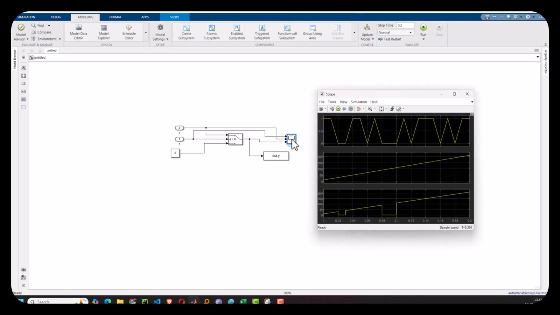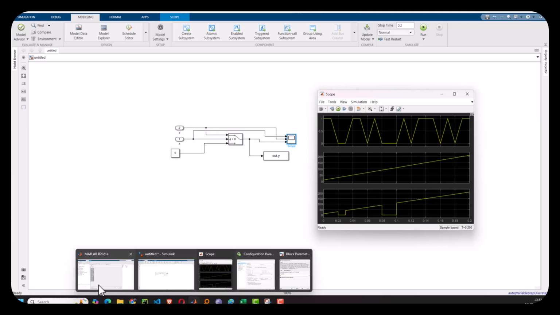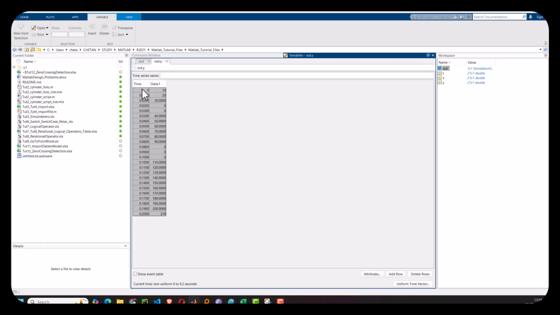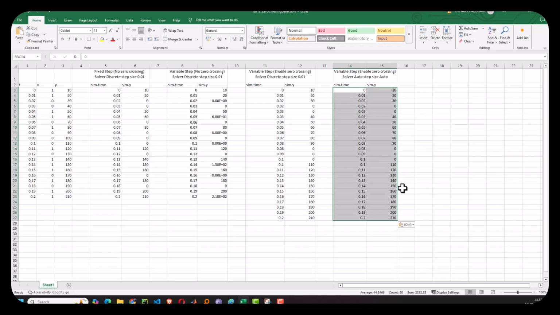Again the scope will look almost similar, some changes will be there, but our main interest would be in the result. So we will go over here, we will see this, copy and then paste it over here.